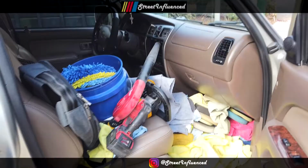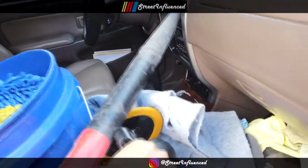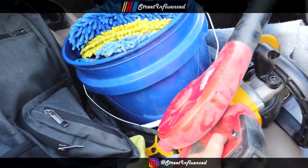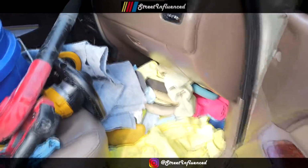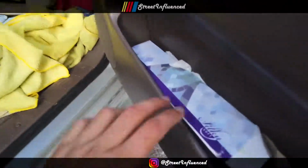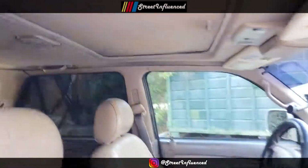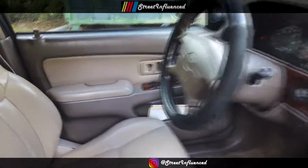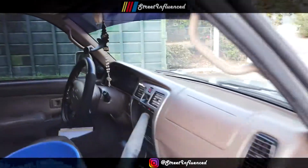And here I was doing some washes earlier on my personal vehicles, so I have my bucket and stuff. This is my polisher, which should be behind there. My air dryer, so I can do touchless drying. And I keep my dirty rags on the floor and then I throw them in the washer. And I have enough room for some tissues whenever you need a tissue. I still got a sunroof because this is a limited model. I just did the smog and the tags on it because I'm gonna put it up for sale.